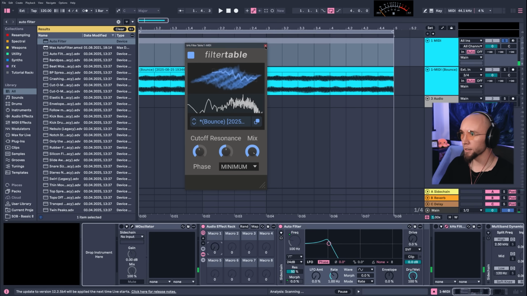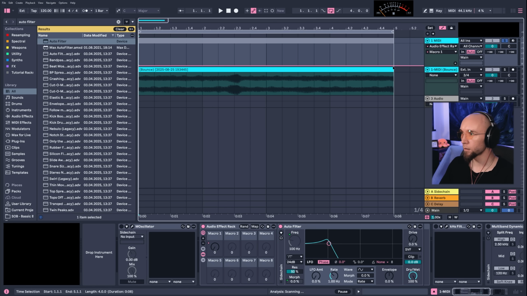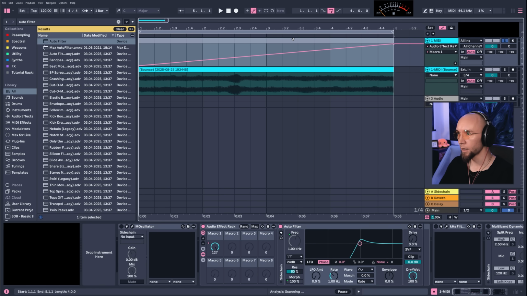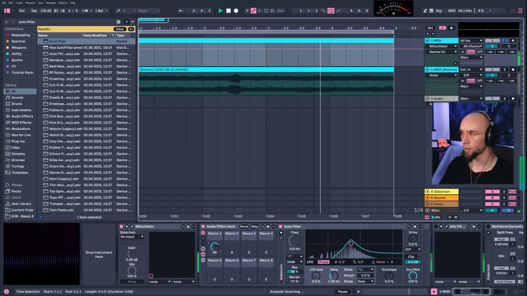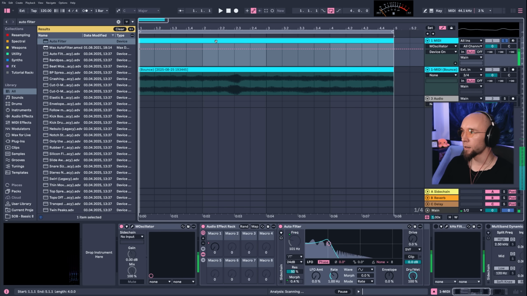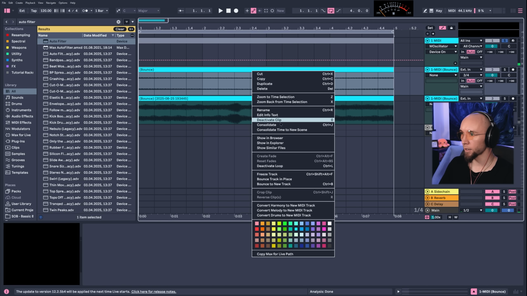Now what I'm going to do is create an automation ramp that goes from 0 all the way up and enable this MIDI clip. And then if I play this, I get this nice filtered saw wave. Now I'm going to right click and hit bounce to new track. And I'm going to consolidate this one too.